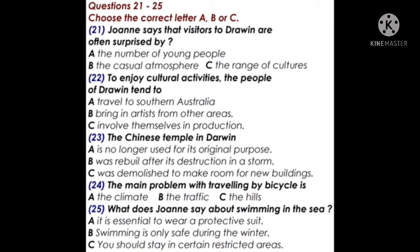Well, where shall I start? Well, Darwin's in what they call the top end, because it's right up at the northern end of Australia, and it's quite different from the rest of Australia in terms of cultural influences. In fact, it's nearer to Jakarta in Indonesia than it is to Sydney, so you get a very strong Asian influence there. That means we get lots of tourists. People from other parts of Australia are attracted by this sort of international cosmopolitan image. And as well as that, we've got the same laid-back atmosphere you get all over Australia. Probably more so, if anything, because of the climate.